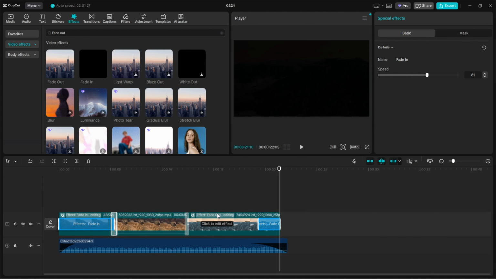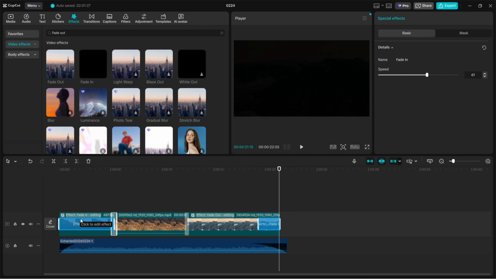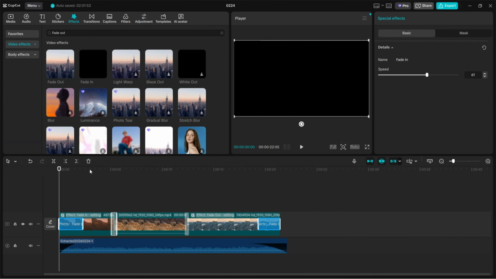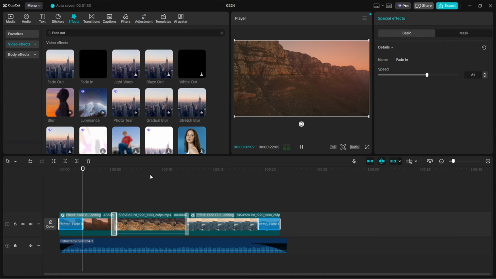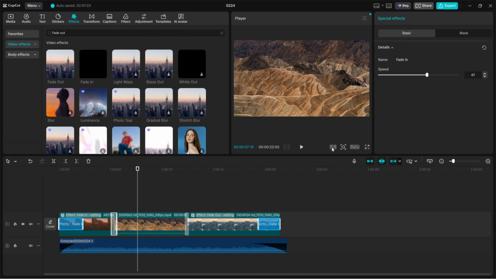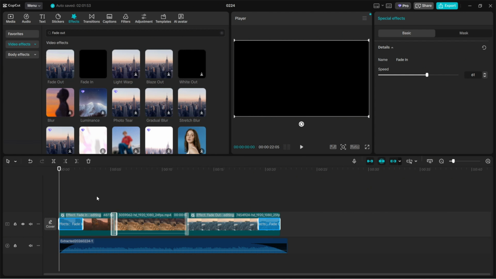If you end up can't see the effects, all you have to do is click on the smaller bar at the top of the name of the clip. This is the special effects button. And it should show the effects you've added to your clip. How about the fade in? Yep, I'd say that looks pretty good. I'm sure the random blurring is just a preview artifact right now because it's in full resolution. But I'm sure once we export this video, once we render it as full, it should disappear.